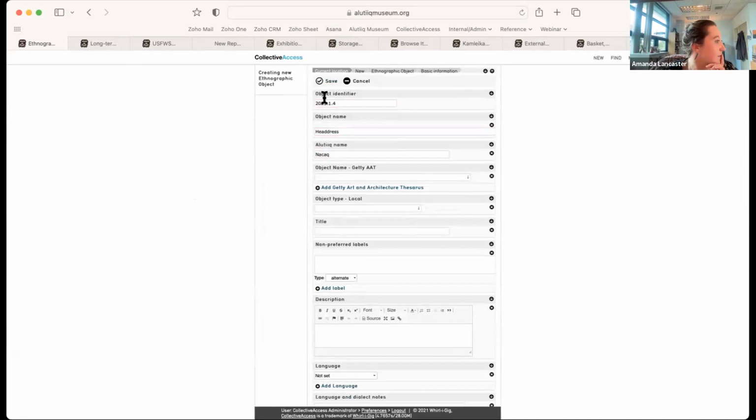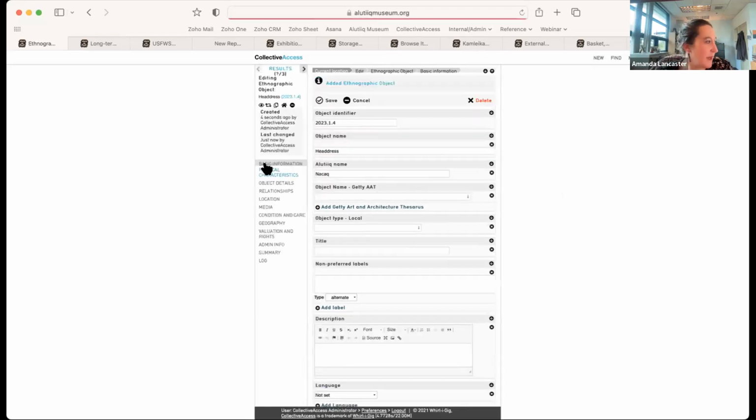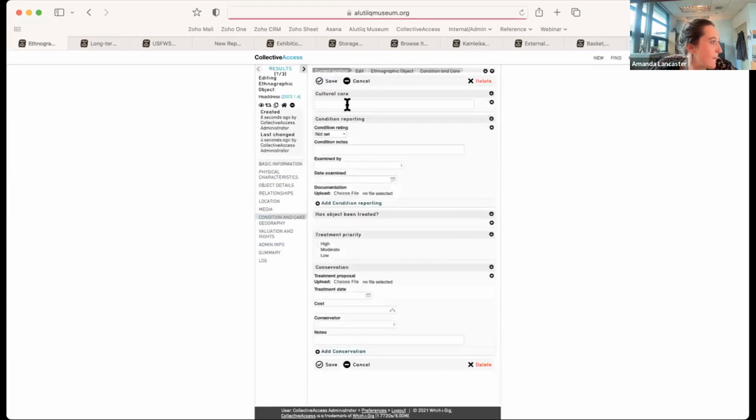If I create this object, all of a sudden more fields are going to show up here on the left. I can go to condition care, and right here in this field, cultural care, if this isn't something that's meant to be only handled by women, I can write that in there.